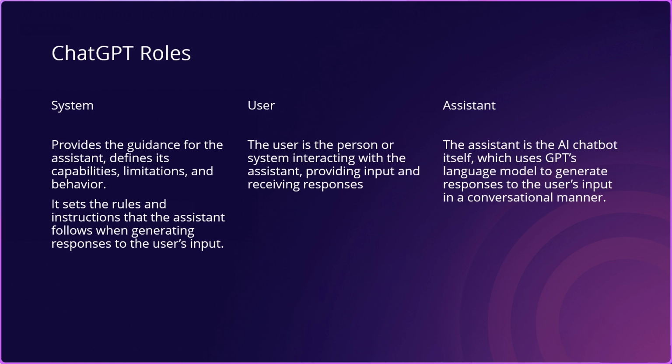The user role, that's you, the person, or the system that's interacting with the assistant, and the user is the one that provides the input and receives responses from the assistant. And then last but not least is the assistant itself, which is the AI chatbot, which uses GPT's language model to take the user input and generate responses in a conversational manner.